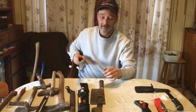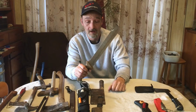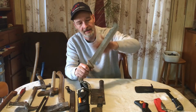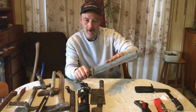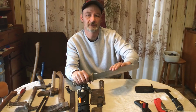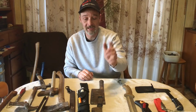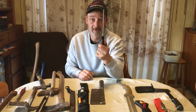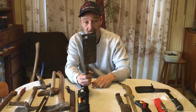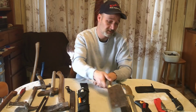I found that with this machete. It had saw teeth on it too. I ground them off because when you go to baton with it, a lot of the kinetic energy went into your upper piece of wood through the saw teeth rather than forcing it through into the lower piece of wood. I'm not a big fan of machetes. I can get almost as much out of a cleaver as I can a machete. And I use them. If you look at them, they're dull, they're beat up. I'm using this stuff.